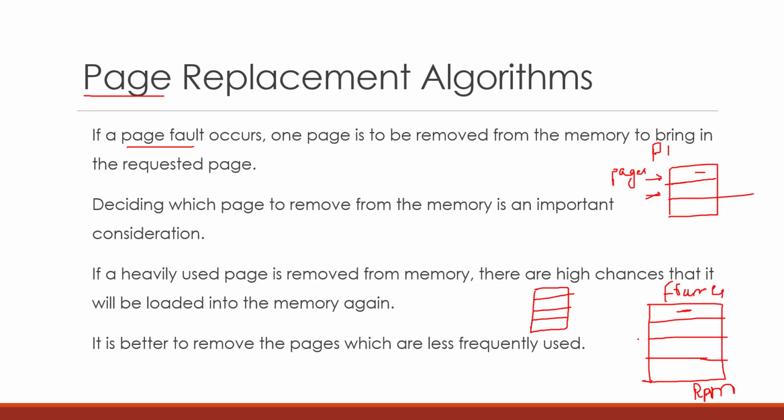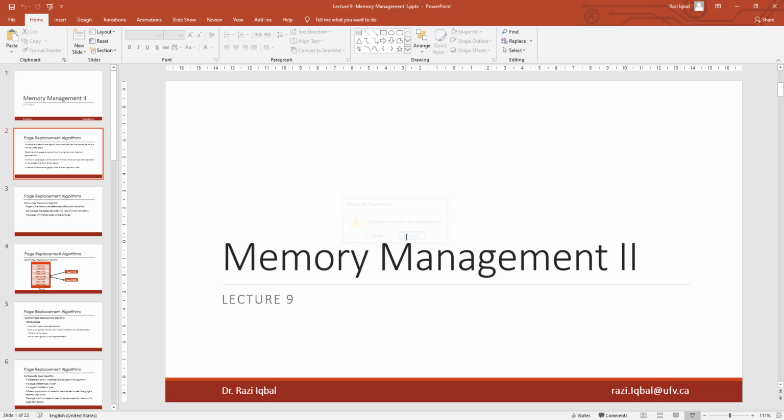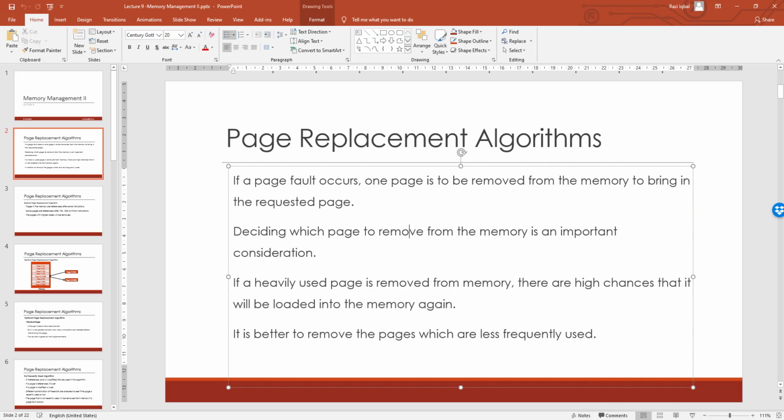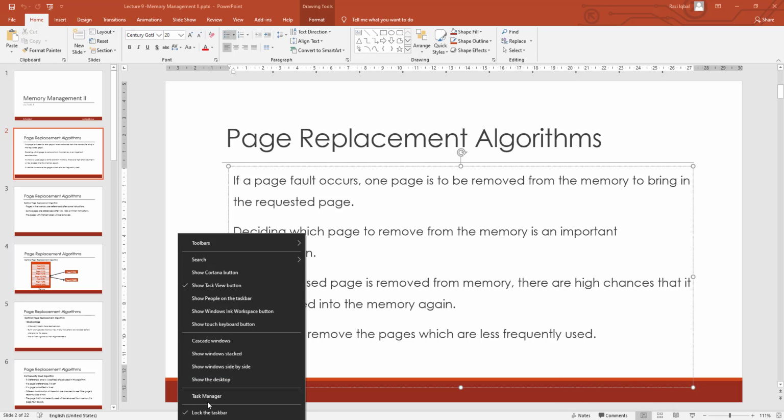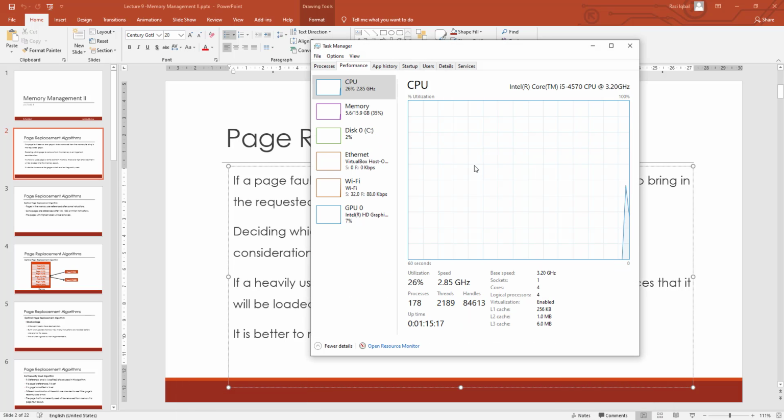You can anytime go to Task Manager, if you are using Windows. If you are running Windows 10, it will show you the number of processes and the number of threads you are running, and based on threads, imagine how many pages you might be running. Let me quickly show you that. If I go to my Task Manager, to Performance, you can see over here the utilization of the CPU, then the speed, and these are the processes.